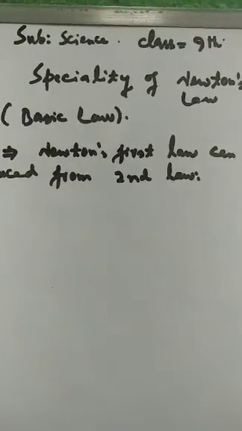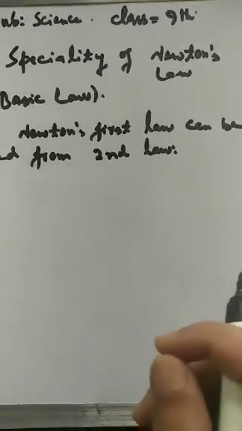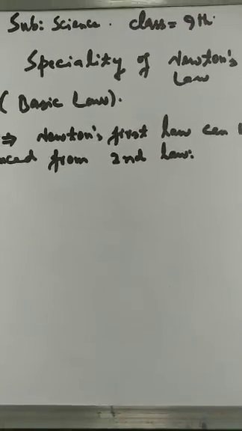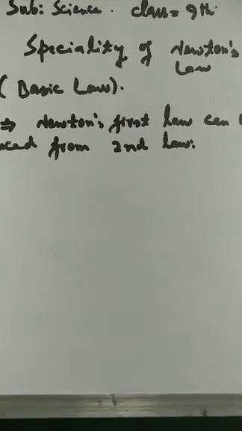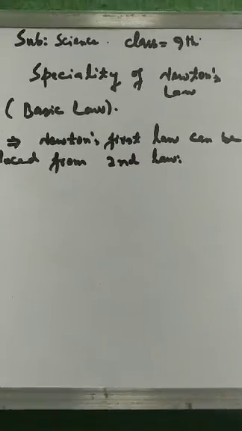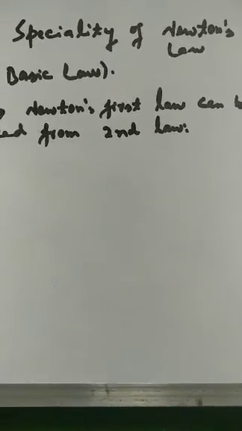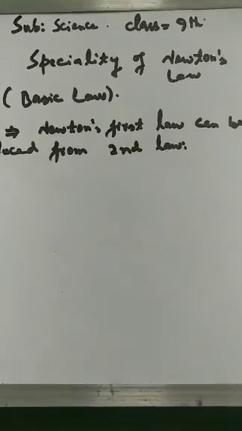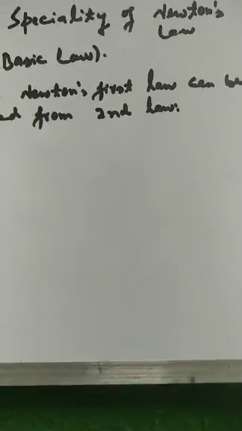Here in this video, we will continue with the second law of motion. You should remember this point: the second law of motion is also called the basic law of motion. Why? Because Newton's first law of motion can be obtained from the second law of motion. That's why it's called the basic law of motion.